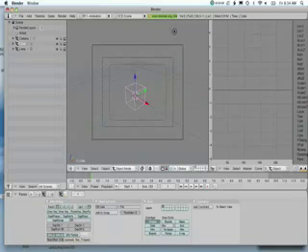Down here where it says start and end, 250 means it's going to make 250 frames. That's going to take a very long time, and for a demonstration it's not worth it. In fact, that's way longer than what you'll have to do for the project. So I want to change this to, say, 30 frames, which will give me about a second's animation and will allow me to demonstrate what I need to demonstrate here. So you notice now that it's shrunk down to where the light gray is very short, just over a second.